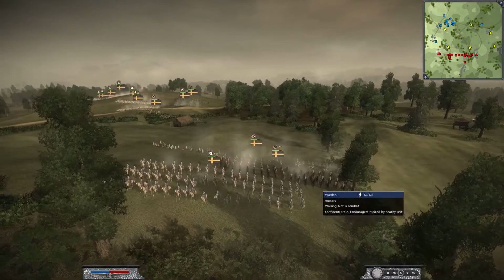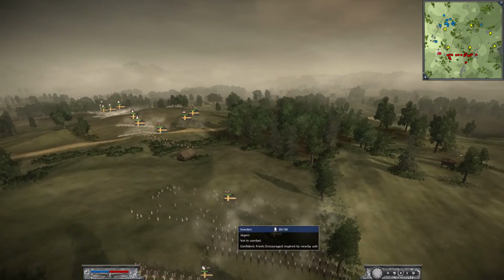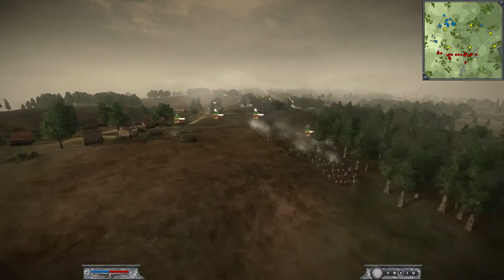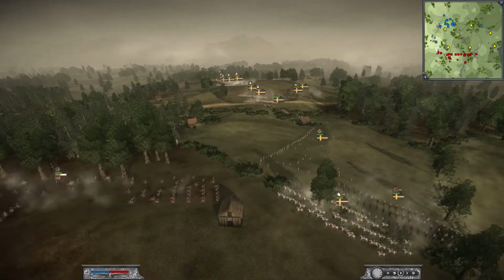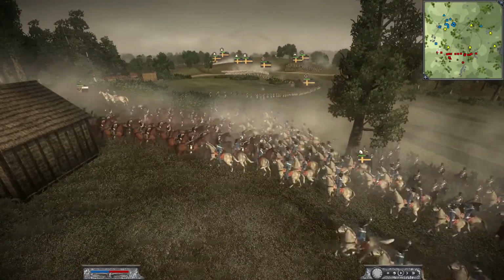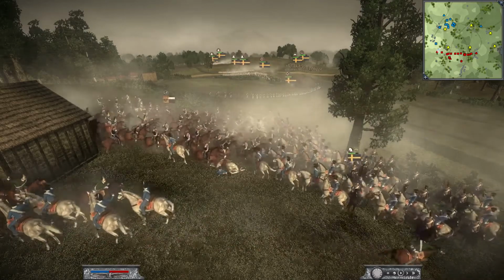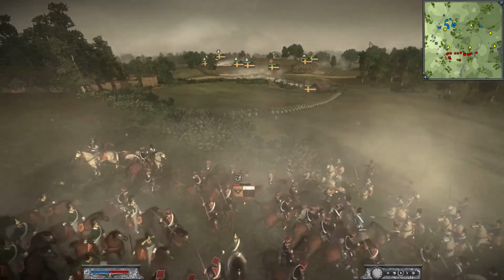Lifeguards, the hussars, and they're bringing up some Jaegers, which is light infantry. Oh, and the Russians have decided to go for an early charge up here. It'll be interesting to see if the Swiss maintain discipline or if they allow this early charge to break down the formations. Oh, and the lights are bringing fire over here.